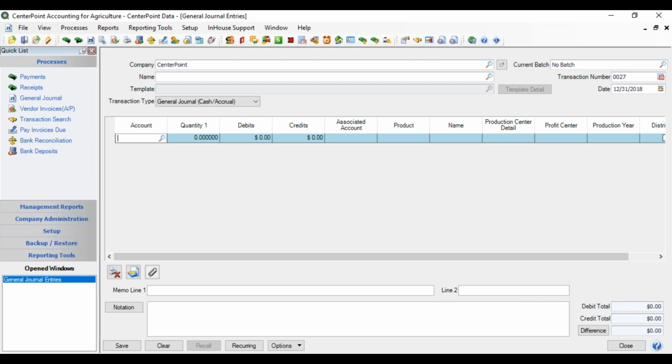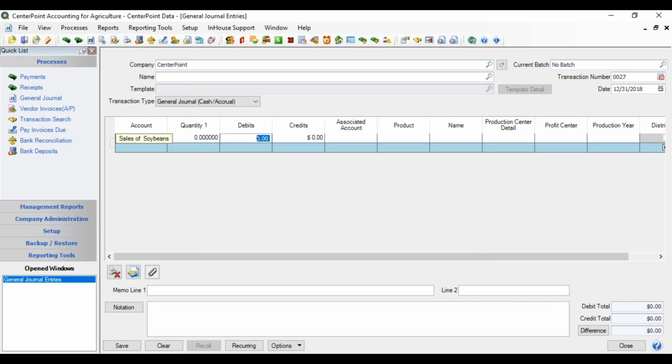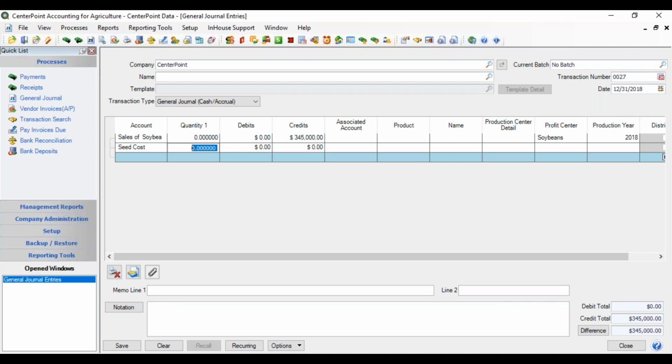So you would start with your first income account that is on the income statement, and then put in what that value is. So if it is a revenue account and a positive value, you'll put it in as a credit. So we'll put in a figure. And you can identify profit center if you want to. And you would just keep on going with all of your different revenue accounts. When you're done with the revenue accounts, then you can begin with your cost of goods accounts off of that income statement and put in the values for that, whatever it is.